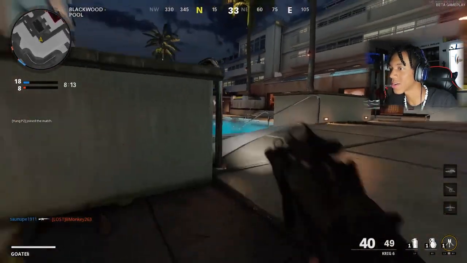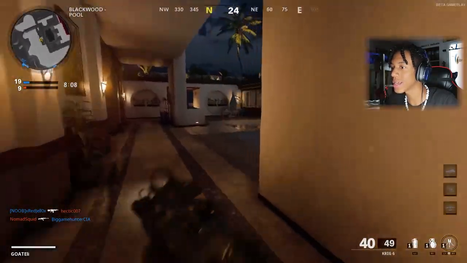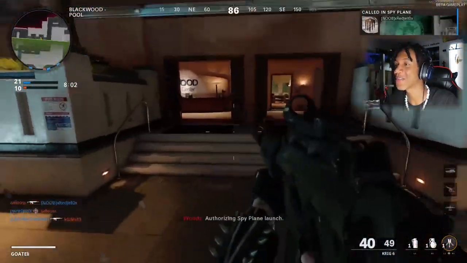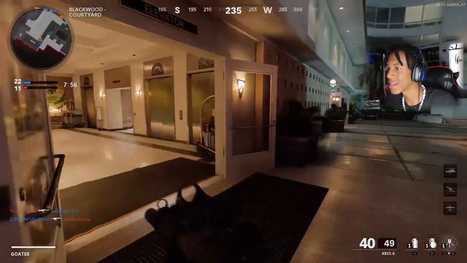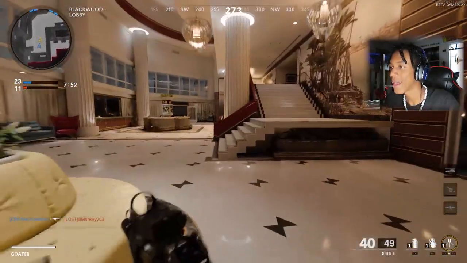Why do you got a flashlight on your gun? Trying to get me killed? No, you can't open these doors. God dang it. Can you get in that pool? Oh, you can! Getting fascinated over the fact that you can hop in a pool in a video game. Yeah, these graphics look good. Just imagine how it's gonna look on PS5, y'all.